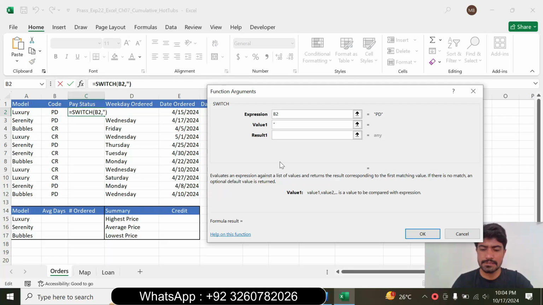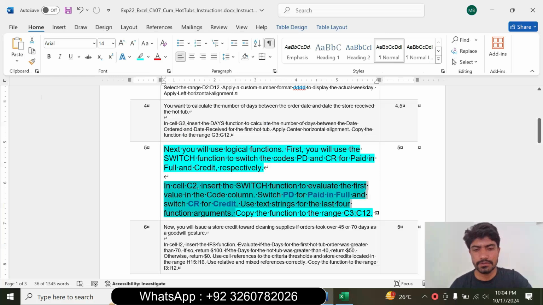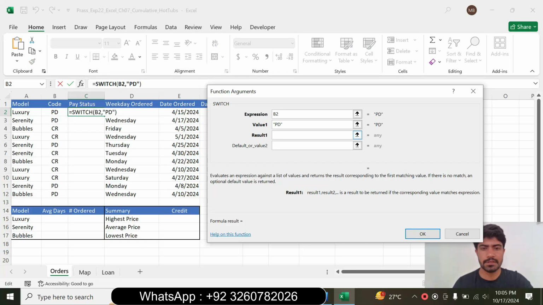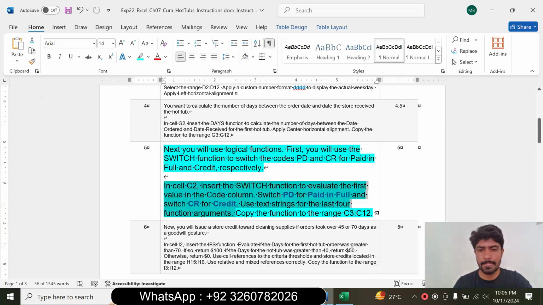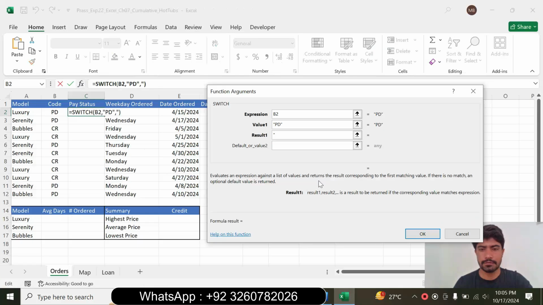Type inverted commas PD, and result 1 is paid in full. Type inverted commas and type paid in full.